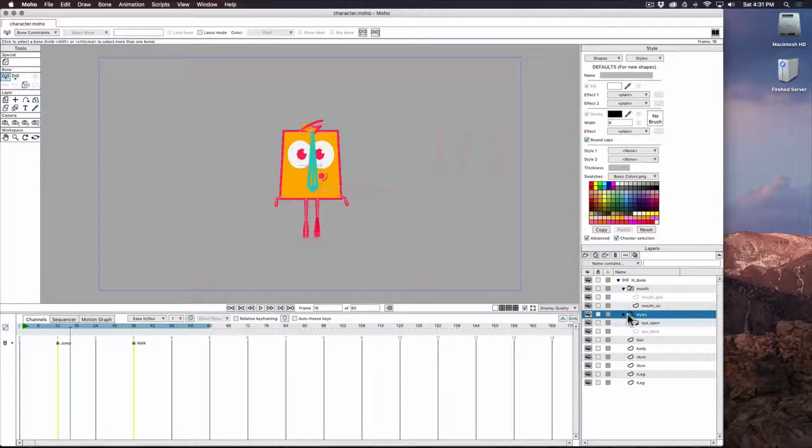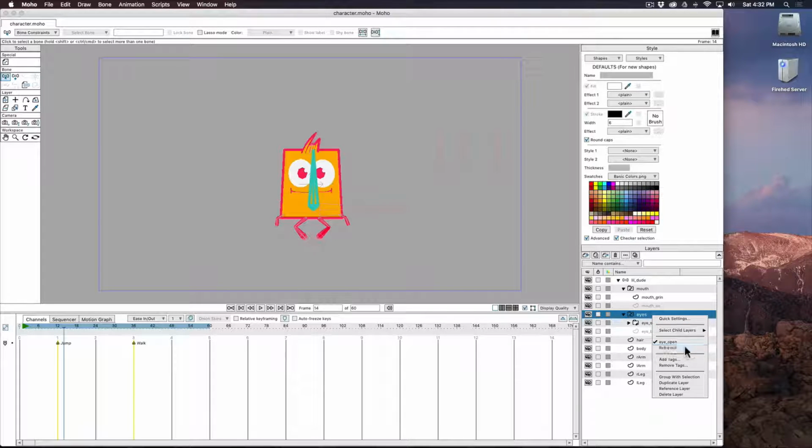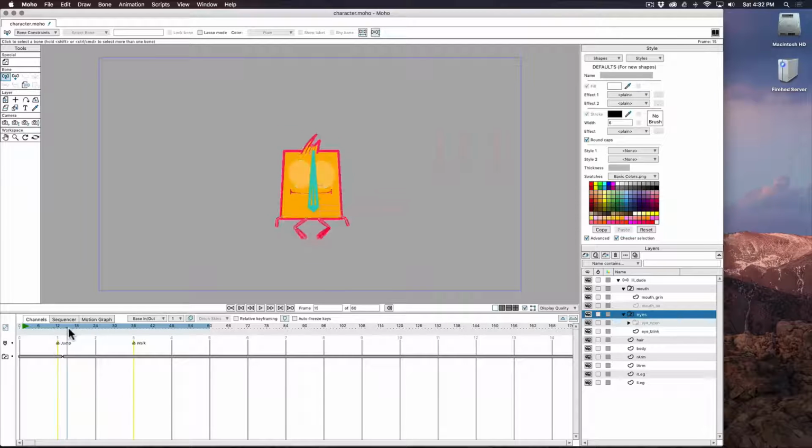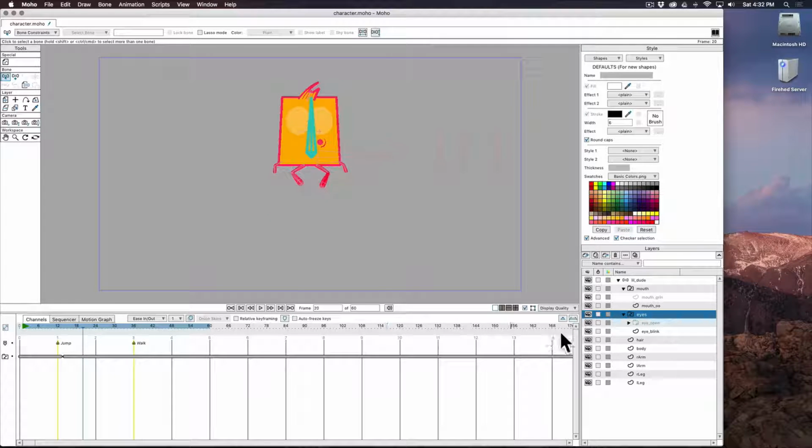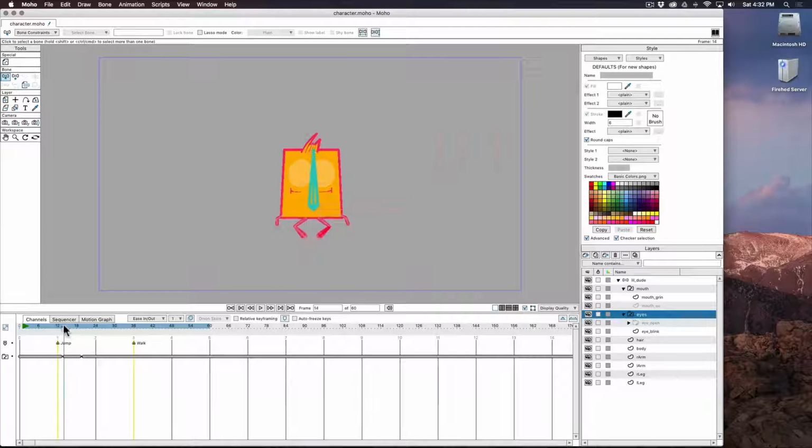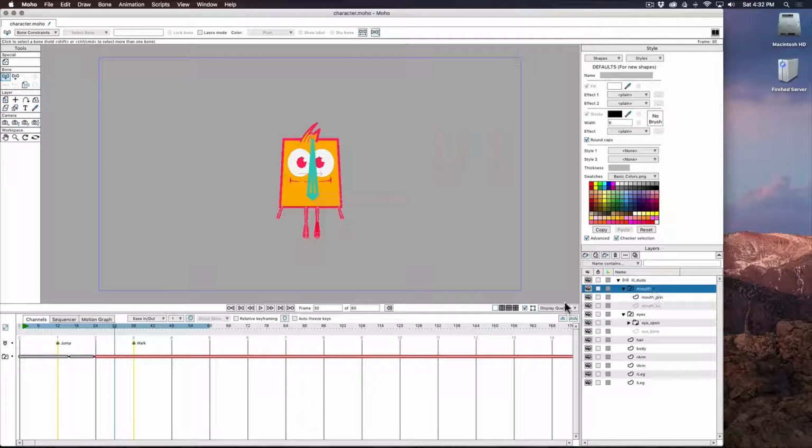So in my eye layer, I have open and blink. Let's say right here he blinks like he's preparing to jump. This is another part of anticipation that can help. He's going to blink, and then he's probably going to open his eyes right about there. Right click, open. So I've switched between graphics there. And if you wanted to move that around, let's say I didn't like how soon the mouth changes, maybe it changes right there, you can just click and drag those little widgets. There we go. Switch layers, nice and easy.